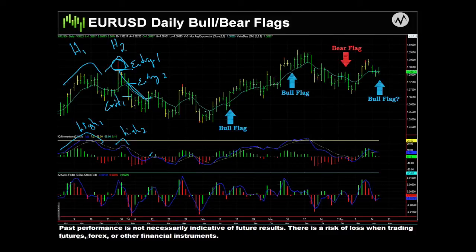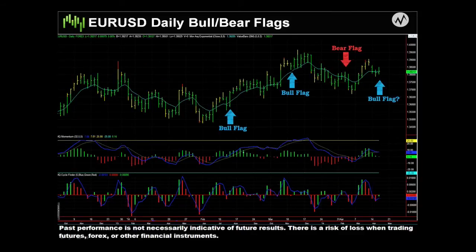Here's your bull flag. So you had a strong up move, followed by a pullback to fair value with a lower high. So here's your first high on the price. Here's your second high. And then the break of the previous bar's high. So you want to see it again pull all the way back into fair value or even into undervalued. You want to see it break the previous bar's high, followed by a strong surge in momentum. Another thing you want to be looking at in the momentum indicator: a bull flag is stronger if it stays green, just like a bear flag is stronger if it stays red.